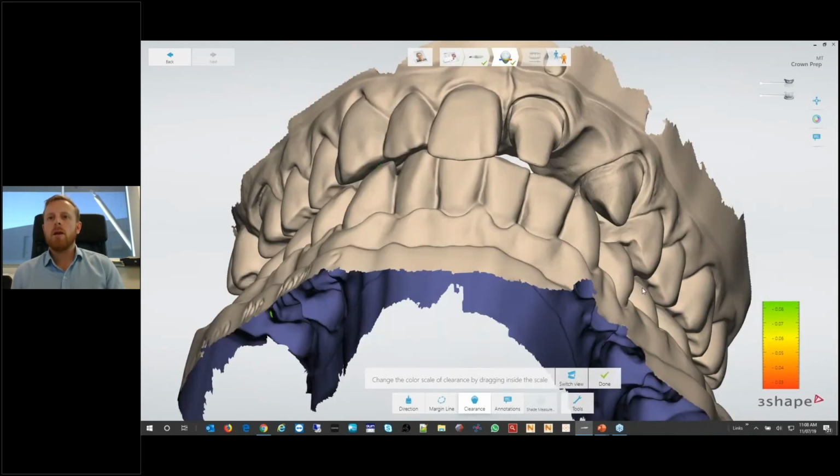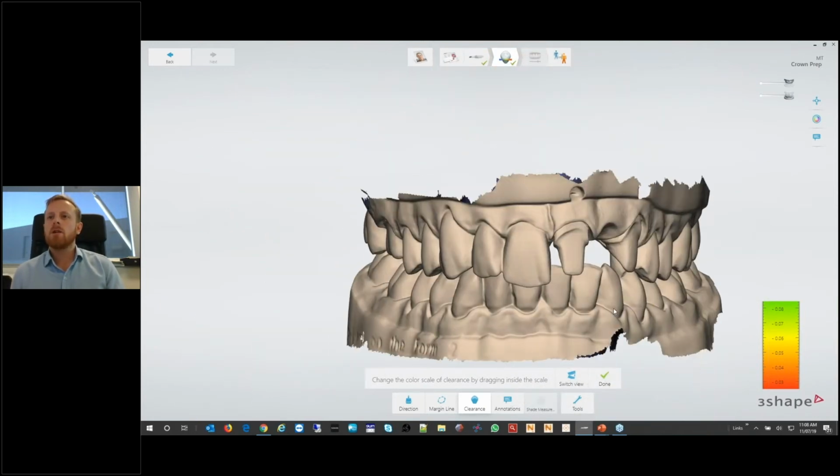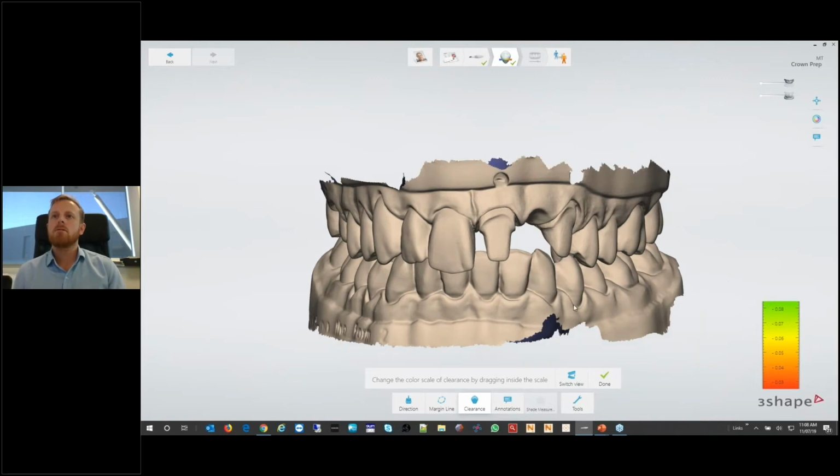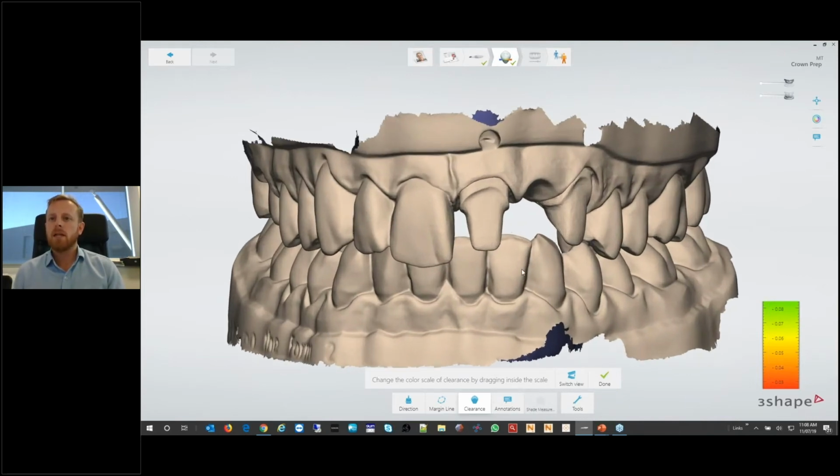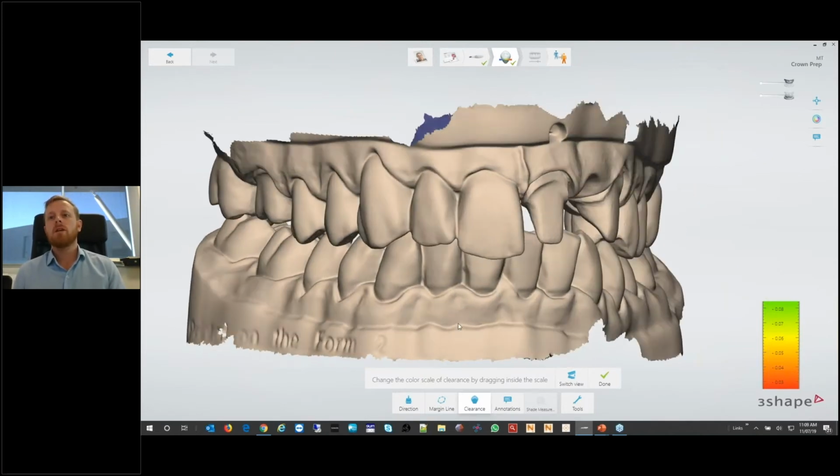So that's the clearance map. You may use it only for some certain applications, but nonetheless, it's a really good tool that's available immediately after scanning to help the patient understand the clearance of their teeth. And maybe you, as the dental professional, a prep, or maybe if you're doing a bite splint, whatever indication you're restoring, you can use this.